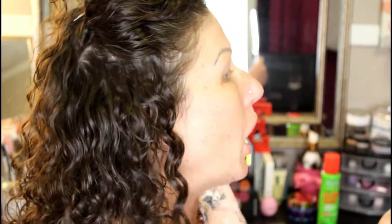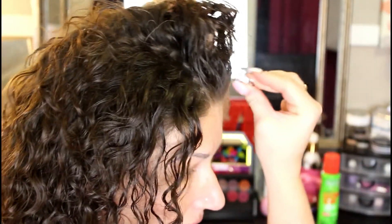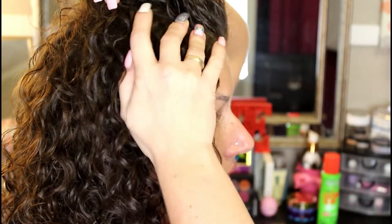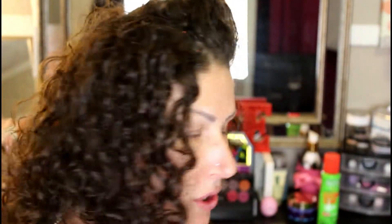That is perfect — there's a little bit of short hair underneath but we can blend that later, no big deal. A little higher on this section of my hair, I'm going to section it almost at where my center part would be, but not quite, and clip that to this side. Then I'm going to take my double clip weft and put it right on this section — not too close to the front but close enough. Close it on there, take the clip out, throw your hair back over and mess it up a little bit.